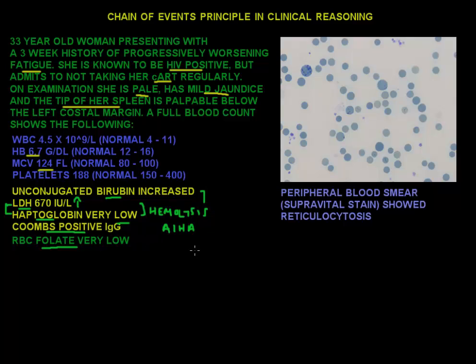We're dealing with a patient with fatigue, and I want to start with the fatigue as the first link in the chain of events. So we have fatigue, and the question is why is she fatigued? You will hear me ask this question why very often, because the whole discovery and sorting out of the chain of events is based on asking the question why, why, why until you cannot answer that question anymore. She's fatigued most likely because she is anemic.